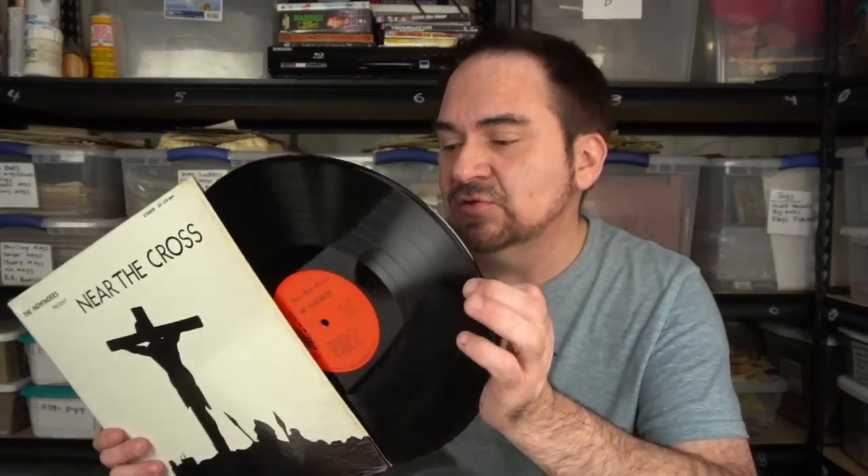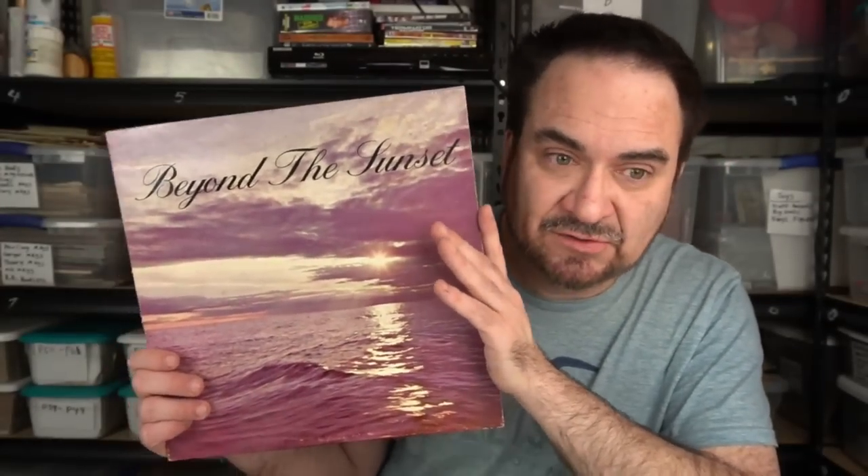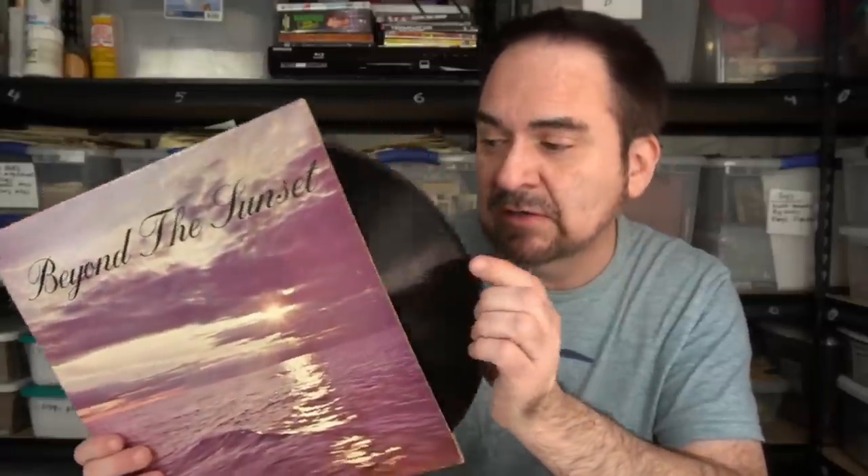I've got some gospel — I just pulled these out because I just talked about gospel in my Patreon group. This one is sealed. This is a local one that I do run into — very plain. Spangle is a label that's local just from here, only done in the Toledo area. There's some soul and rockabilly on that label as well. Any on that label I usually grab for a dollar or less. This one should do extremely well — it's in the cello, it's mint. Excellent condition, private pressed — these are really good.